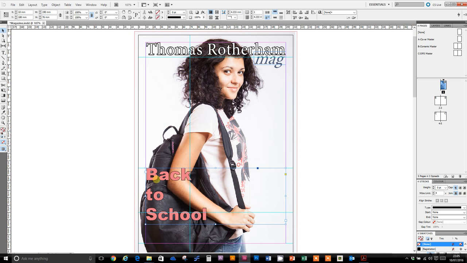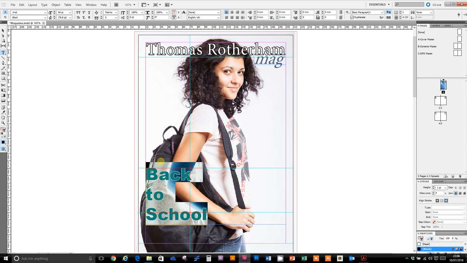There you go. Now, as you can see, the gap between the text is very big. That's because of something called the leading. If I highlight that, I can make the text close together by using this here. Rule of thumb is that it should be about 10%, whatever the text size is. So we'll make it about 66.